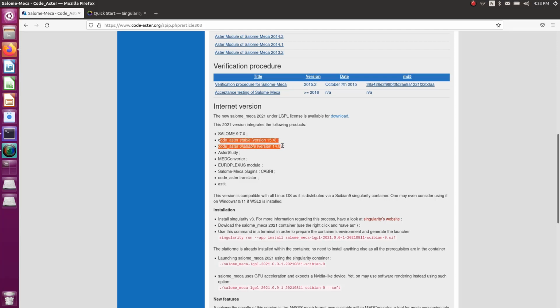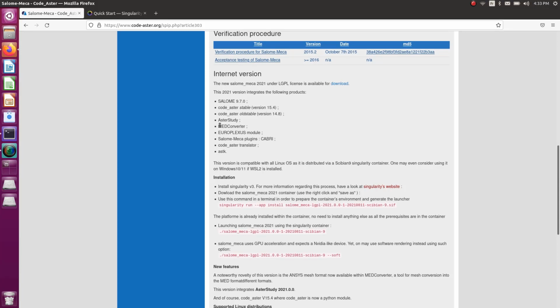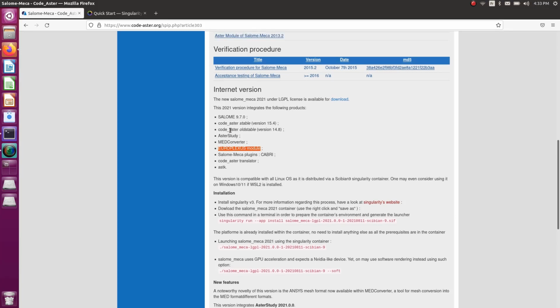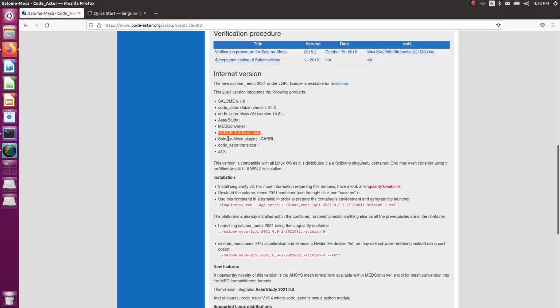You have the latest version of Code_Aster, the 15.4, as the stable version, and you have the old stable as well. You have Aster Study. You have Med converters. I don't know what this is, so I guess I'll discover it. And we have Europlexus. Europlexus is a nonlinear explicit code.